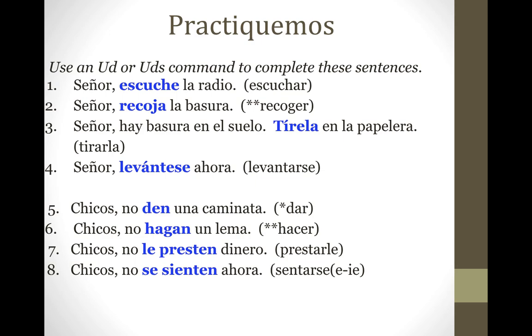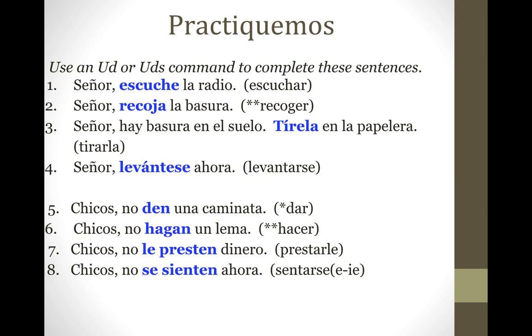Okay, let's review. Number 1, we already went over. We have escuche. Number 2, if I'm telling that guy, hey, pick up the trash, recoja. Okay, you had 2 stars here because recoger has an irregular yo, recojo, with a J. Okay, number 3, hey, sir, there's trash on the floor. Throw it in the trash.